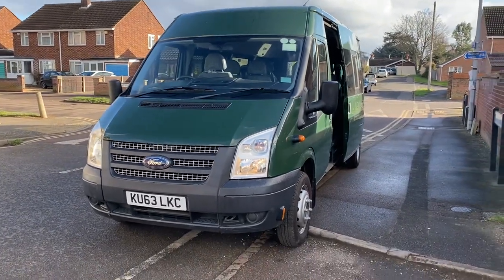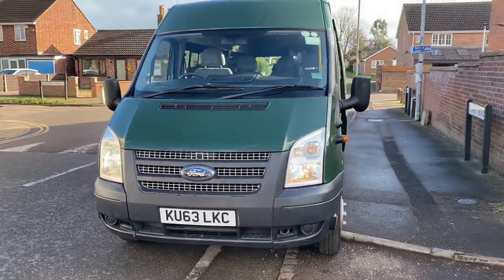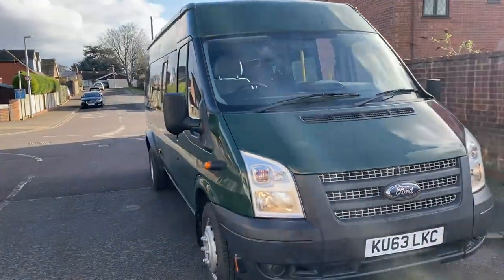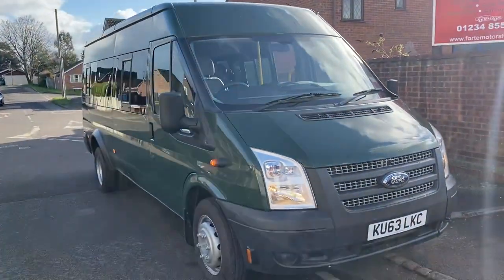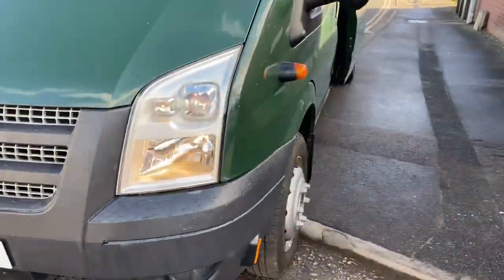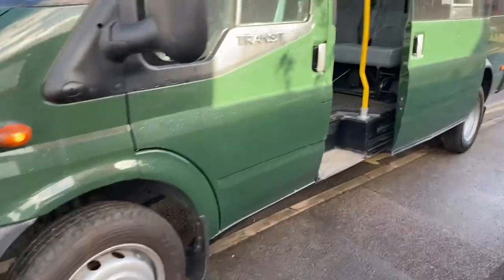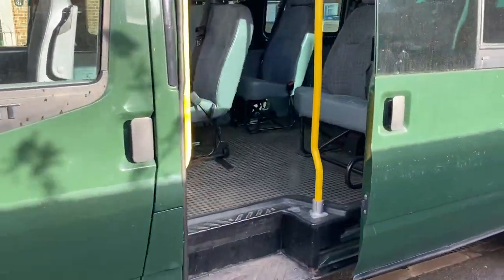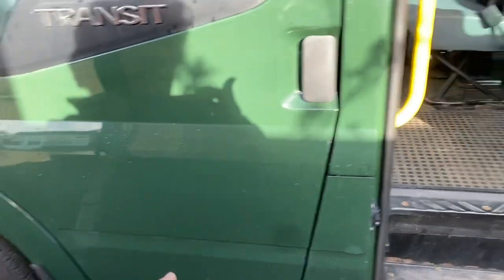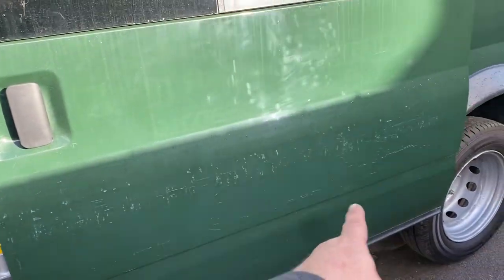We're doing a quick video on this one - show you the key and the seats. There's a couple more coming but I think this is a lot cleaner. This is the 63-plate; there's another 63,000-miler as well. I'm going to do a close-up - very minor little dents, once again minor stuff.